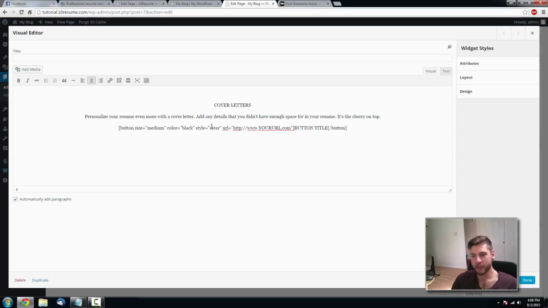The reason this works is because you've downloaded a plugin called Arconic Shortcodes, which is exactly this. When it's in brackets like this, it means it's a shortcode. It calls a code from somewhere else.